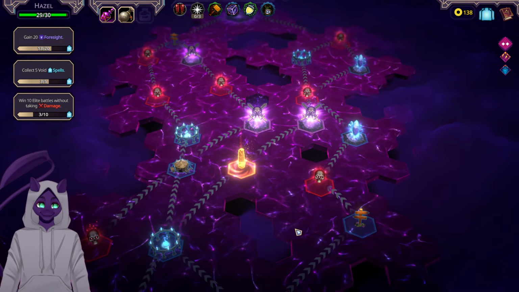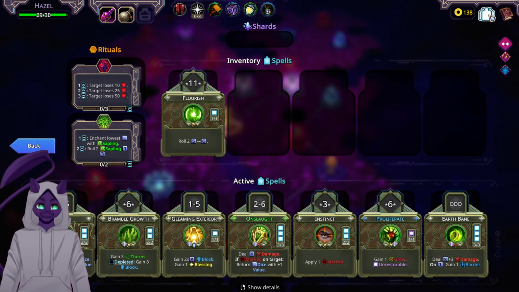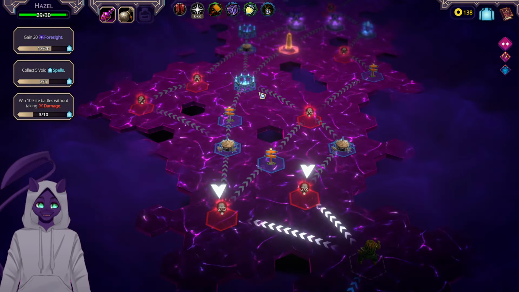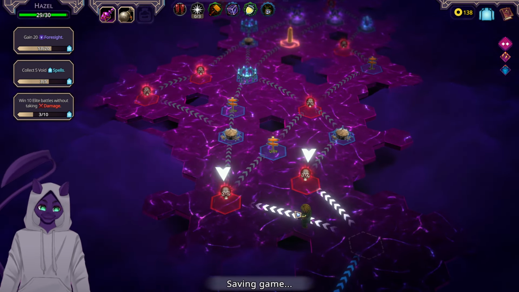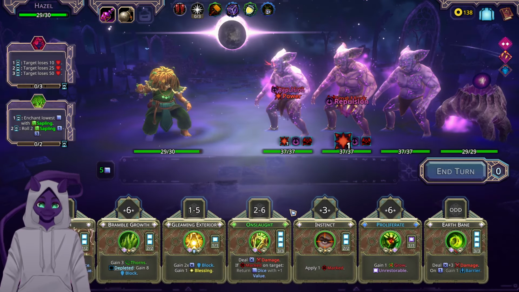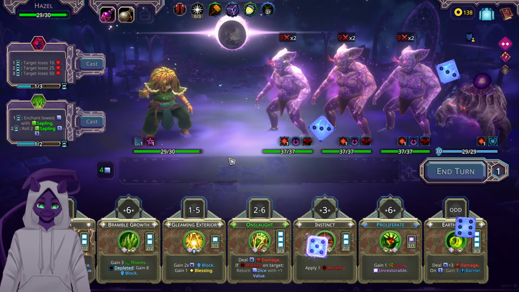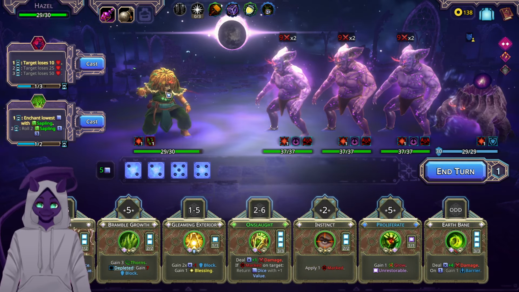We can get 2 more upgrade crystals, but I don't need 2 upgrade crystals. I only need 1. So I think we're going to go this way through events and the obelisk, which could give me a better ritual. I don't know what's better than 50 damage. Okay. Not bad.